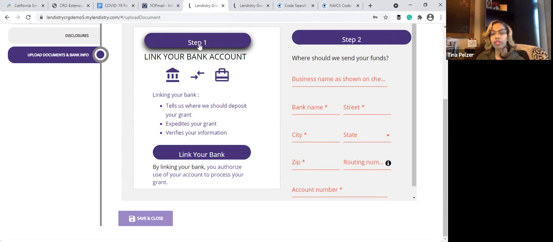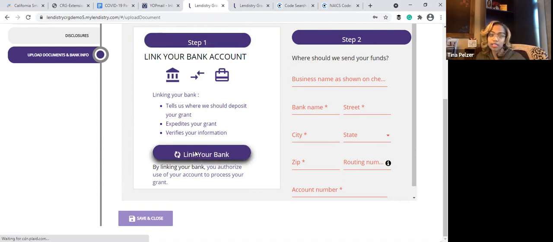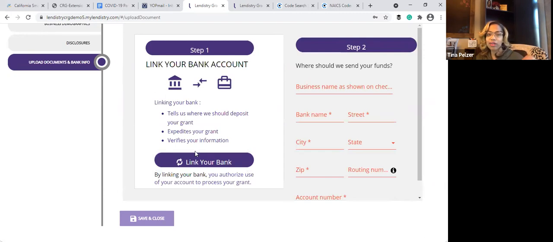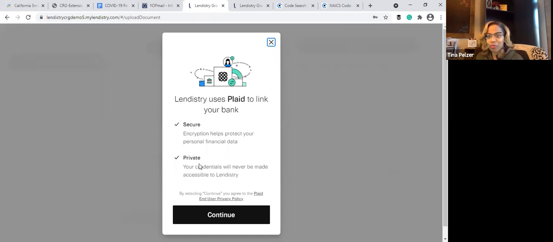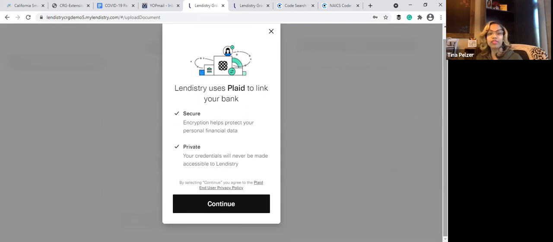And then the other part is step 2, like Susan was saying, is very, very important. What they would think is, I've done step 1, it links to your bank account, and I'm all set. Or they'll think, I can't do step 2 because I didn't do step 1. They can very well do step 2, even if they don't go through the Plaid link. So encourage them to make sure they always do step 2, because it's just inputting information.